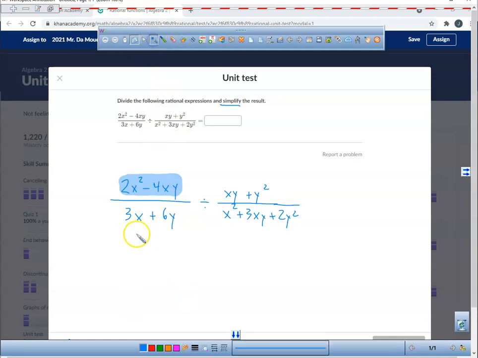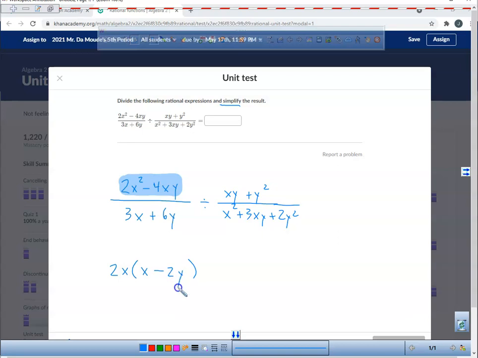And what I'm going to do is I'm going to factor out the greatest common factor out of this. So what's the greatest number that can go into a 2 and a 4? 2. So I'm going to put a 2. Do you guys see how it has an x that's common to both? The variable x that's common to both. So we're going to factor out an x. Okay? Now, inside of this, we're going to be left with an x minus a 2y. And that's what we're going to be left with right up here in the numerator. Okay? All right. Now we're done with the numerator. Just leave it.